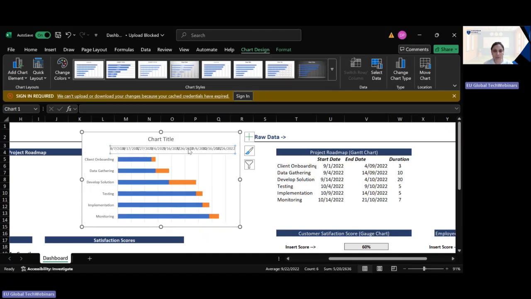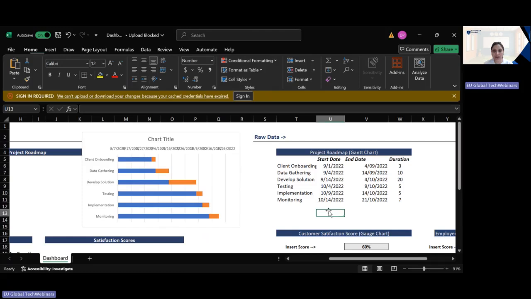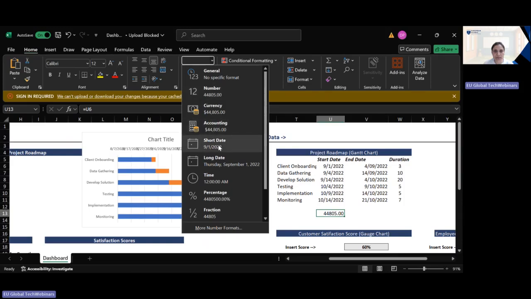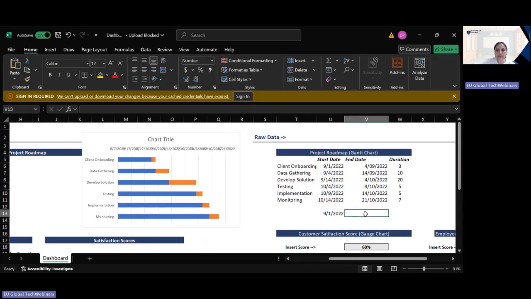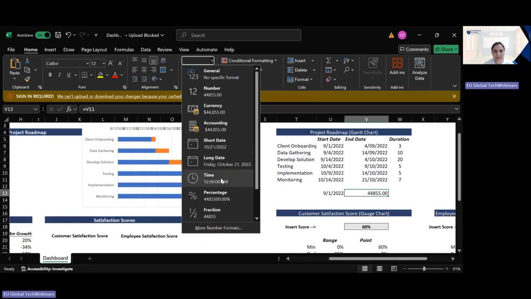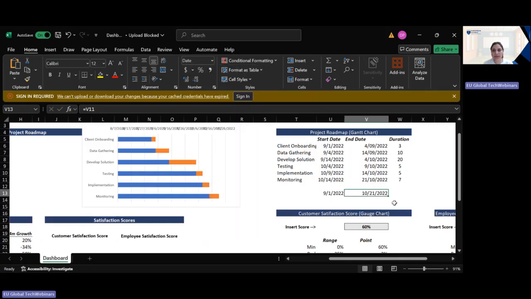Then we select the date over here, which is the start date, because we want to create what the start date and what the end date are. We select the start date and keep it in the form of a date, because we know that it is a date. Then we have the end date, which is this date. We select it, also in the form of a date, because we will do the number form later. As you can see, this is the start date and this is the end date.